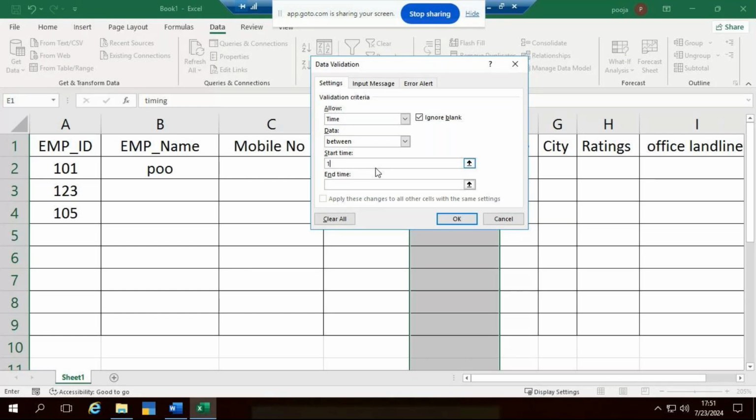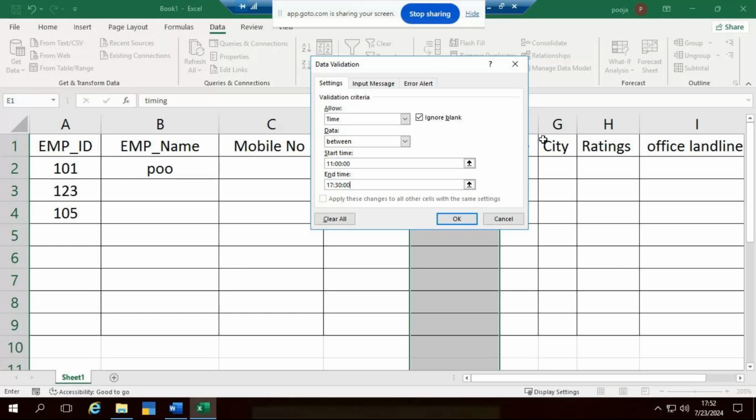I'll take it as 11, so morning 11 o'clock should be okay. My data is in the 24-hour format, so I'm taking 11 to 17, which stands for 5 p.m., and I'll take it as 17:30.